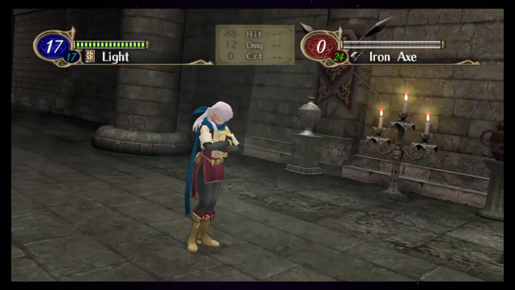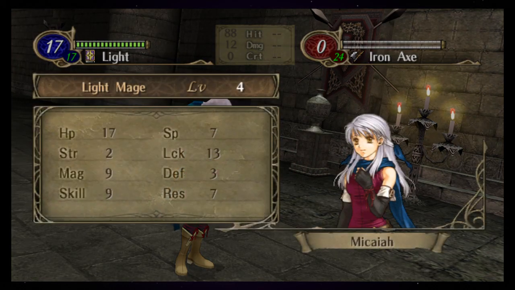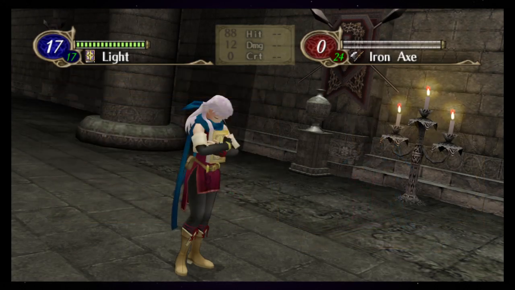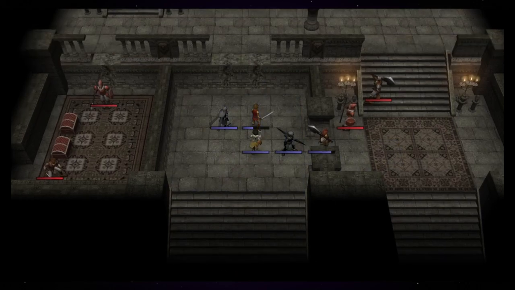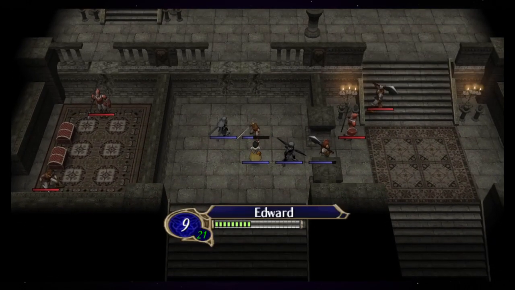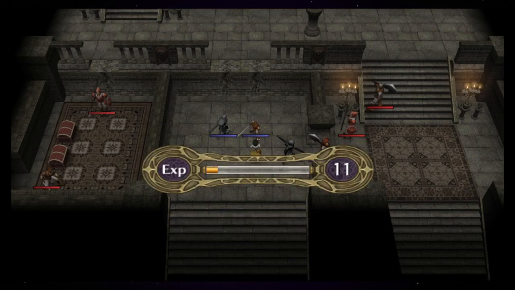Alright, here we go. Micaiah, give me a fantastic level up. Let's get some speed, please. I would like speed. Not just speed, but speed. Or that. Okay. She didn't like to be bossed around by me, apparently. Alright, Ed is topped off.